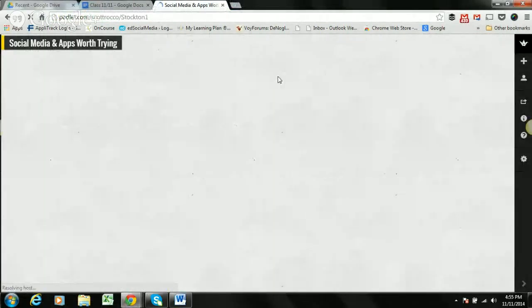The next one is called Padlet, and Padlet is a pretty cool thing too. In education, you can use it for a lot of different things. In the business world, you can use it for brainstorming, for people putting ideas up. Can you see this address right here? Padlet.com/Scott Rocco/Stockton1.